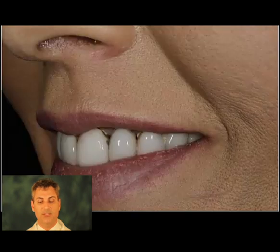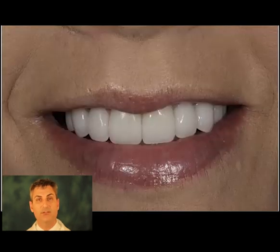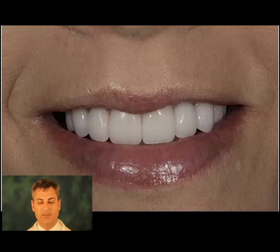From the other side you can see that she is an 8 to 10 tooth smile, is what her smile displays. Only using a lab that is very, very talented and can make the veneers look like natural teeth. There's usually 3 or 4 colors blended together. The tips of the teeth are a little bit translucent or see-through, and towards the gum line might be a little bit more yellow to look like natural teeth.